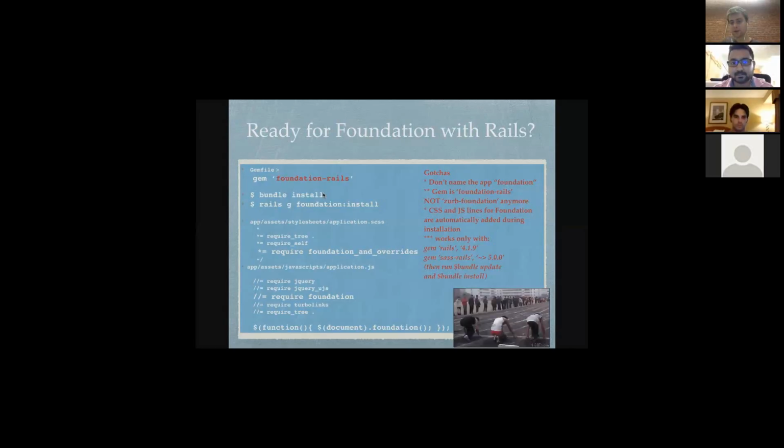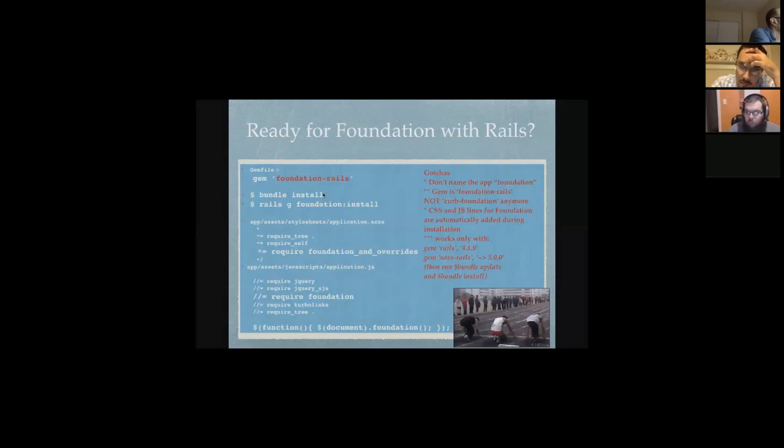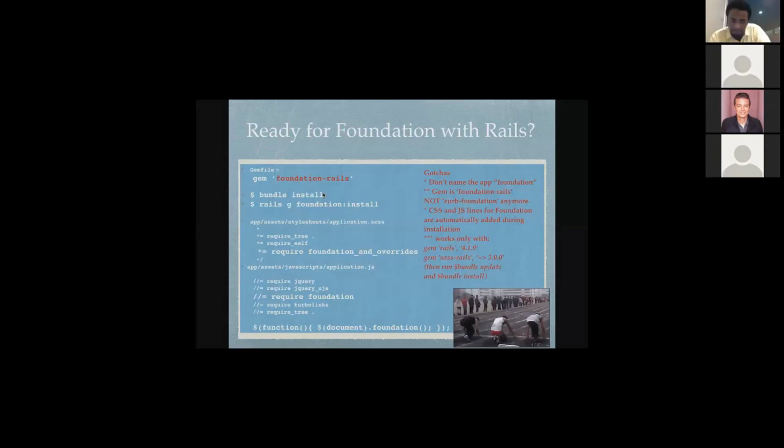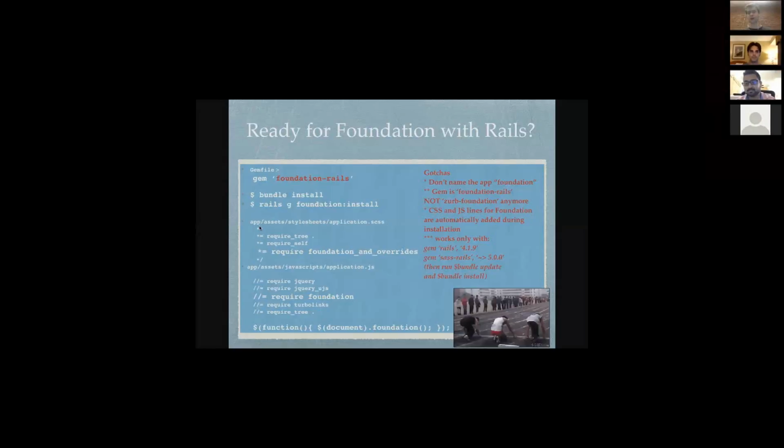Cool. Good stuff. Does anybody else have any other questions? Cool, good stuff. Well, thanks so much for the talk, Myo. Foundation seems pretty awesome. It seems in a lot of ways better than Bootstrap. I kind of wonder why Bootstrap seems to be the one that everybody uses, given all the cool things about it that you just showed us. But it's really awesome. So thanks for teaching us all of that, and being able to see the demos and the actual things was really cool too, to see what it is actually giving you and bringing to the table.